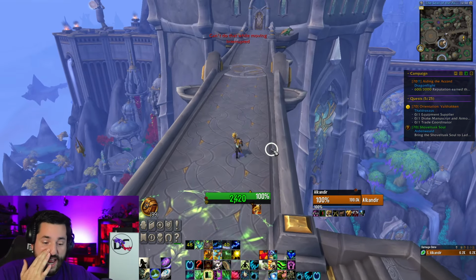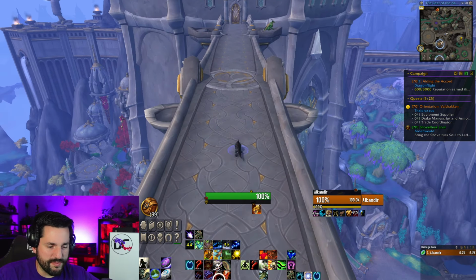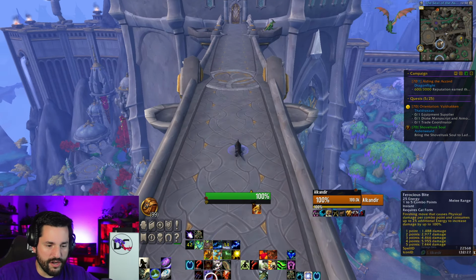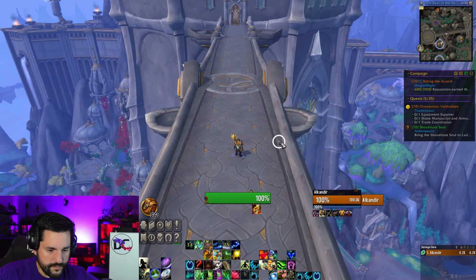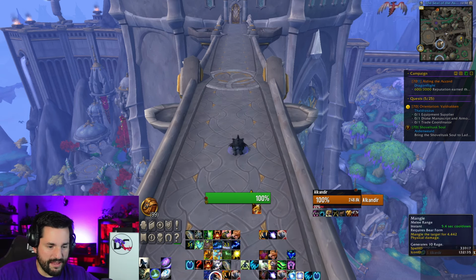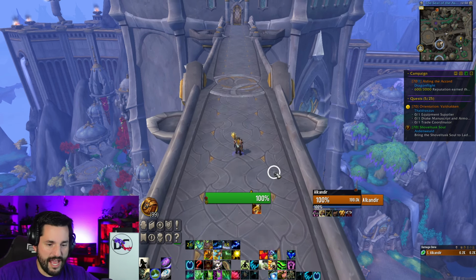So that feels great. Now I just shift into cat form. And in general, I would put my spammable thing on R and T, my combo finishers on W and Q. That feels fine, however often I'm in cat form. If I go to bear form, same thing. That feels and looks fine. I have my Ironbark thing like we talked about. That's good. And we're done.